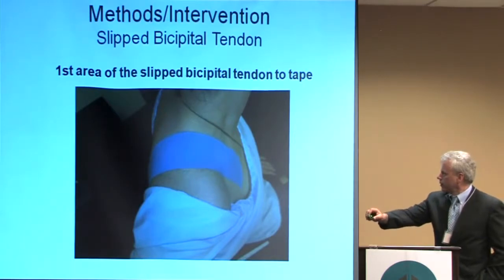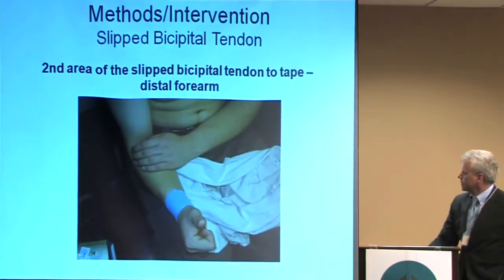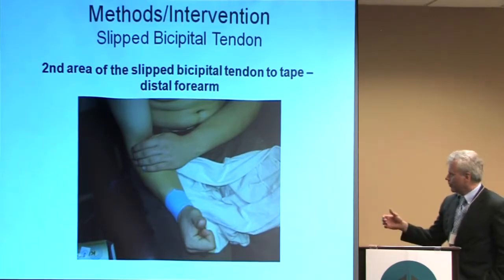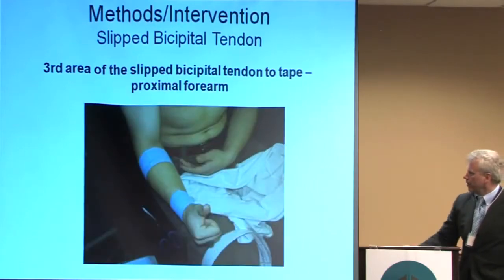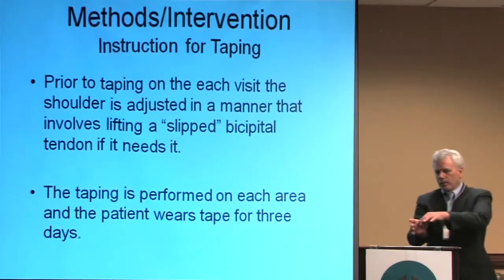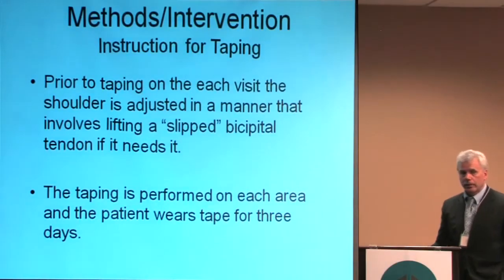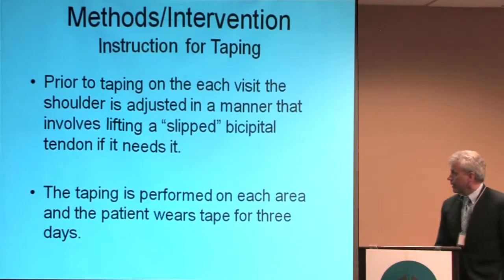They're a little over a foot long, and then this is a different person, and the second area is the forearm, the distal, and then the proximal forearm is worked. And then when you test this, the hand web will get tight when you get it in the right directions. Usually it's thumb straight up. It'll be really tight. And then when you put the tape on, then it loosens up. So basically that's how that works.